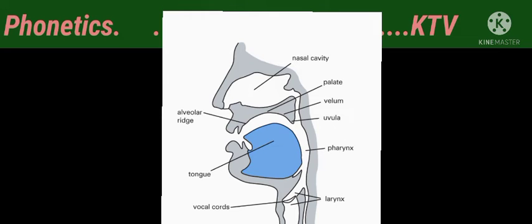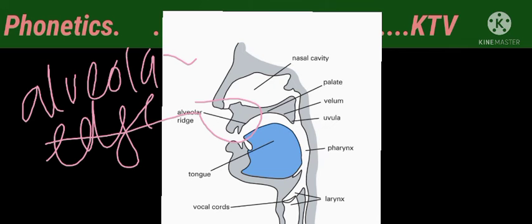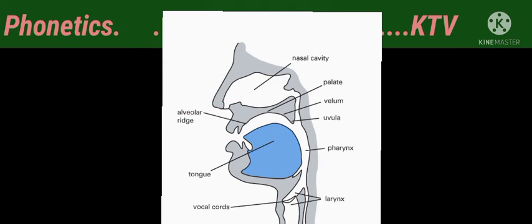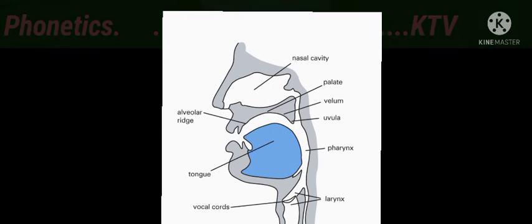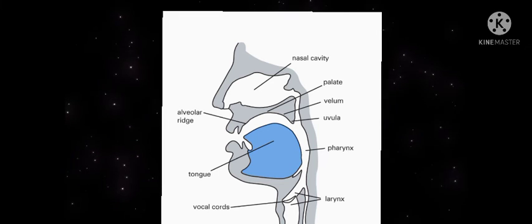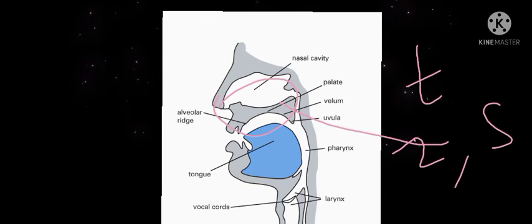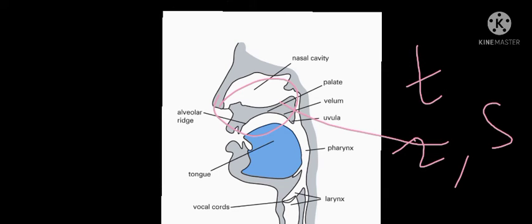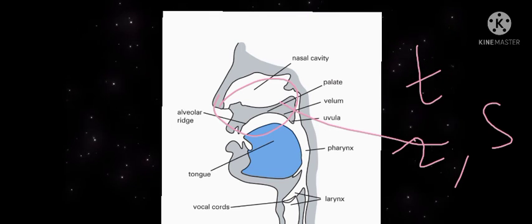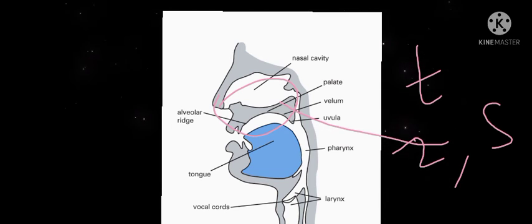Alveolars. These are sounds formed with the front of the tongue on the alveolar ridge, which is the rough, bony ridge immediately behind the upper teeth. The initial sounds in top, dip, sit, zoo, and nut are alveolar. The symbols for these are easy to remember: t, d, s, z, n. Of these, t and s are voiceless, whereas d, z, and n are voiced.